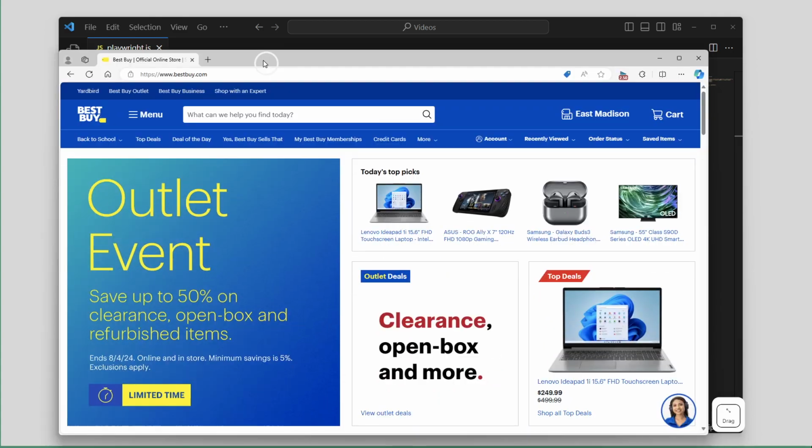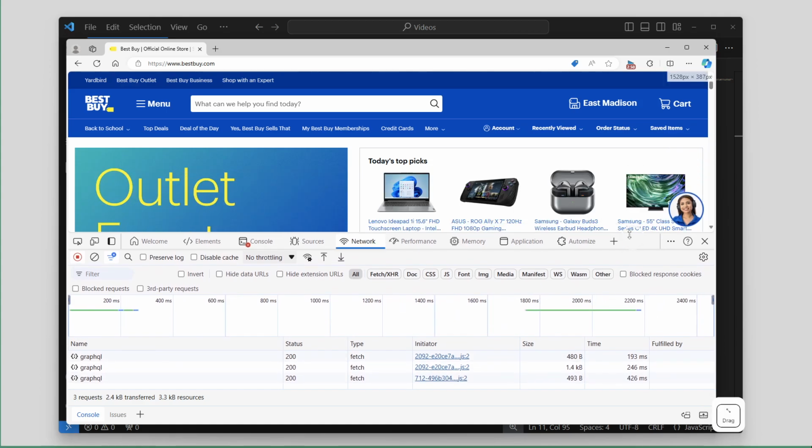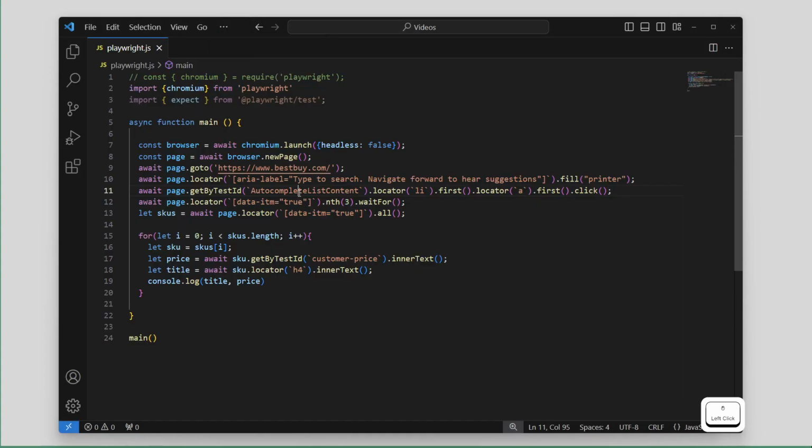So the very first thing is when we type in this search field. And again, this is kind of just me making up a scenario, right? But it's going to maybe give you some ideas to think about. So what this says is we just want to type in something with this ARIA tag of exactly this. Okay. So now if this ever changes, this line will fail and you will have to go in and manually update this test. Okay. So let's say, what if the dev team decided to change this to just say navigate forward to here suggestions? Or what if they change this to remove this part, right? Then this would fail. Okay.